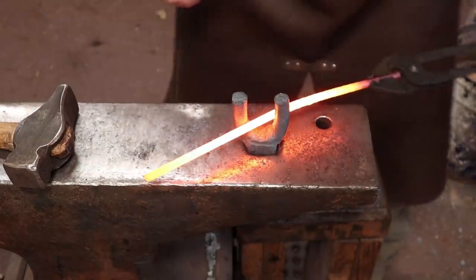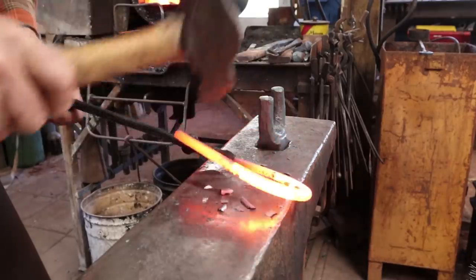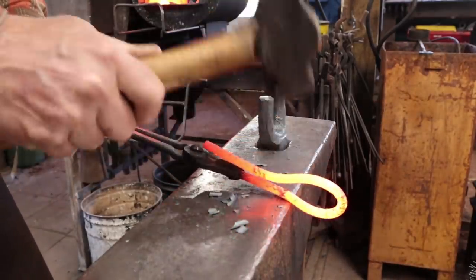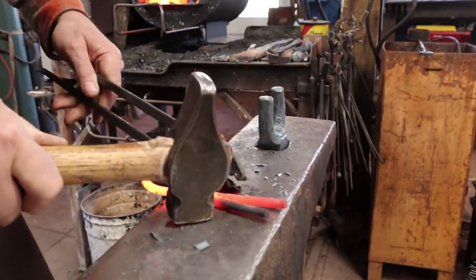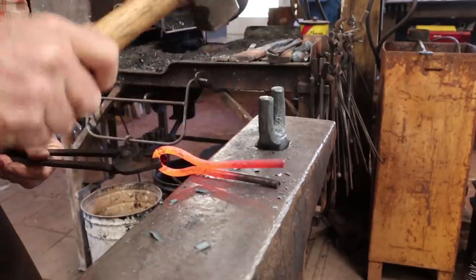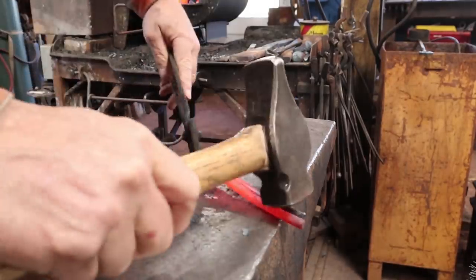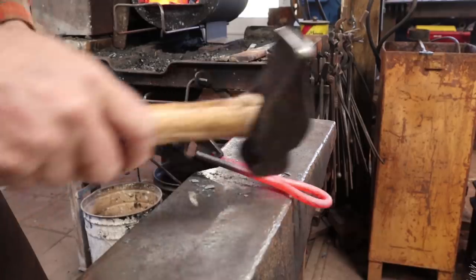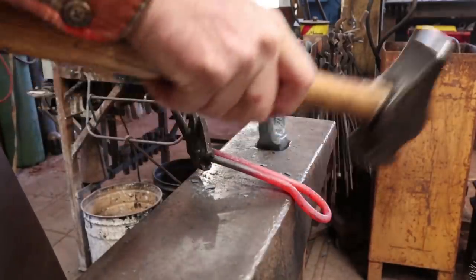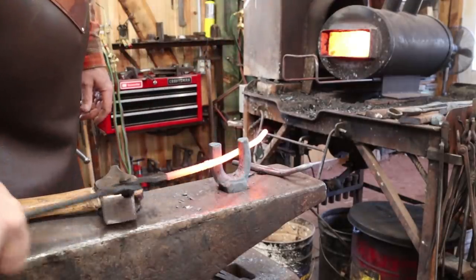I'm going to start this just by putting a bend pretty much in the middle here. If you're a little bit off, you can pretty easily straighten these. And we may do a little trimming at the very end just to be sure everything is even. But that's really all I want to do for both of these as far as that bend goes, and then add just a little bit of an offset here. Like that. I want to do that for both of them.